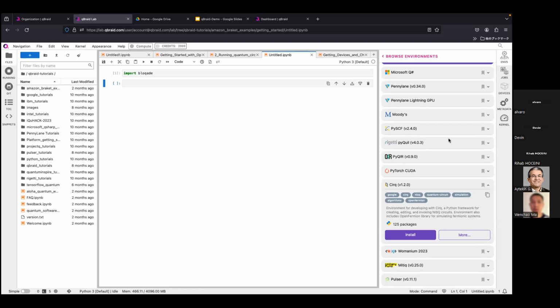So the default one has your major quantum software packages at their latest version, and they're always kept at their latest version. So it's Qiskit, Braket, Cirq, and the like. However, it's not all of them. If we were to put all the quantum software packages in default, we would run into dependency issues all the time. That's why we separate it out to each person's use case. Also, you can make your own environment and use it later on, if you don't want to change the versioning of it. That option is always there.